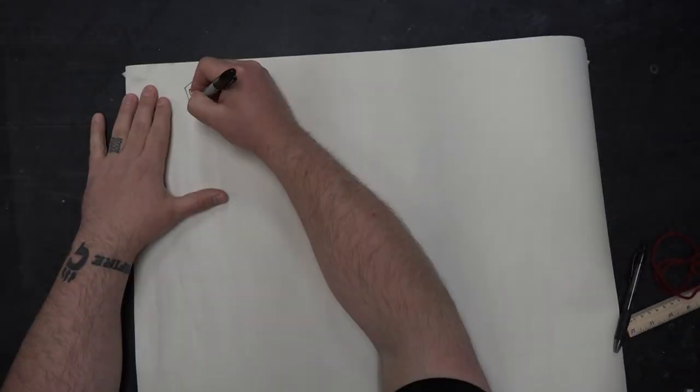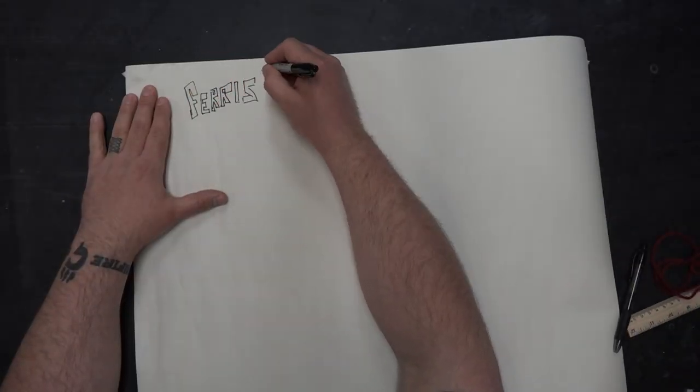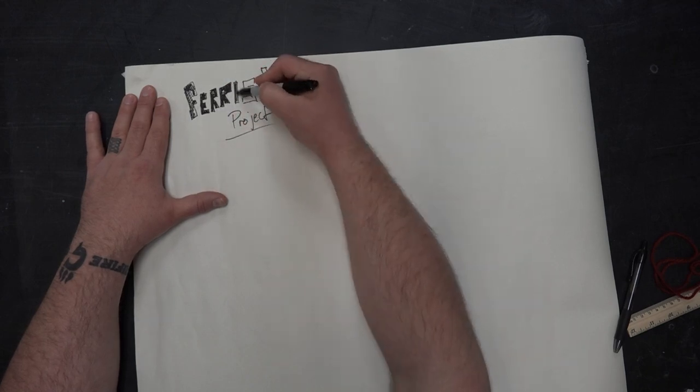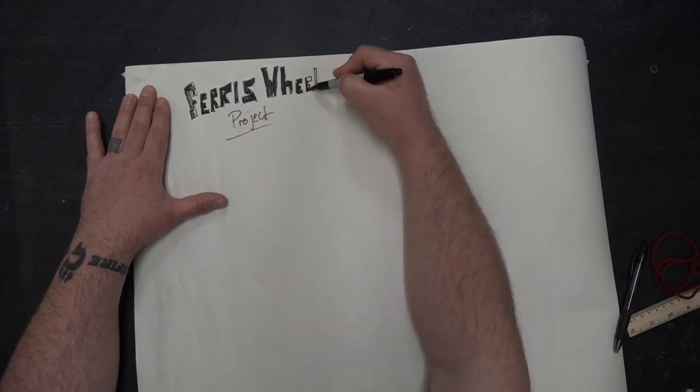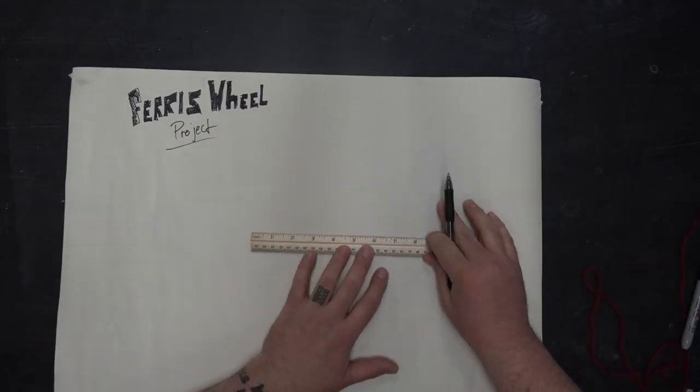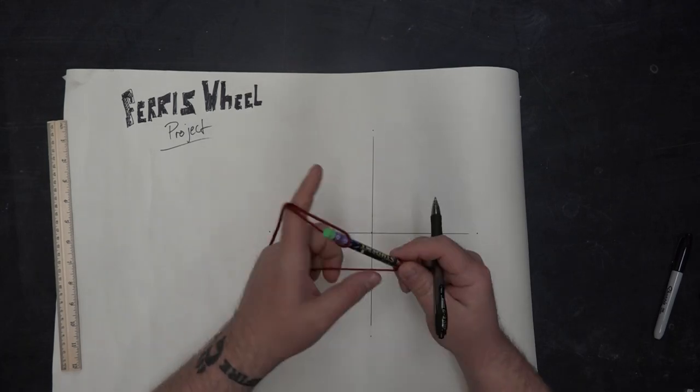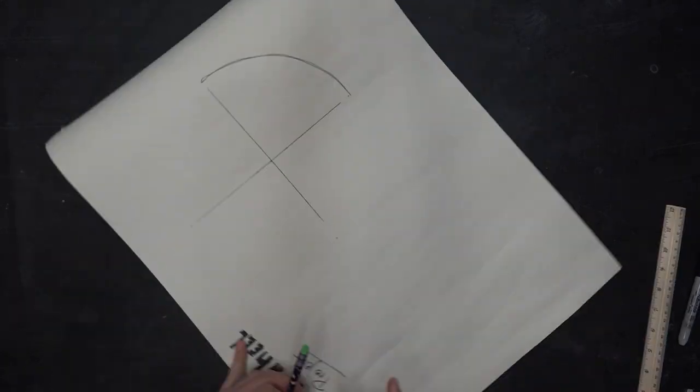First step is using design to help learn math. So we're going to draw this out. Pulling out my sketchbook here. Now for this, I'm using just a large sheet of paper and I'm getting down the basic elements of the design process for this Ferris wheel, which is coming up with all the little components. You have a Ferris wheel, which is two spherical discs that we're going to be illustrating onto our paper.